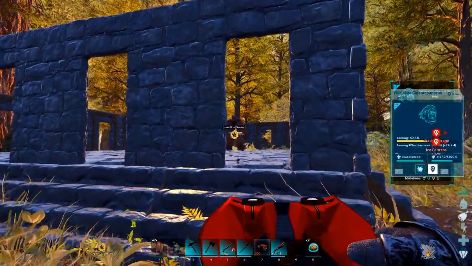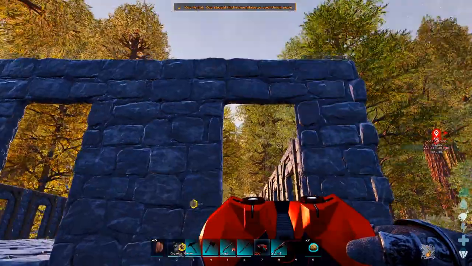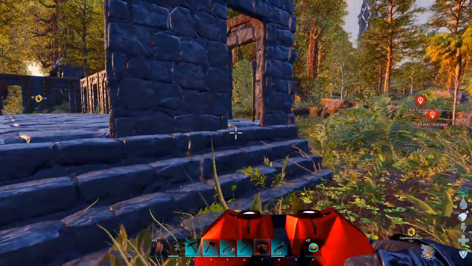Yeah, you built a great pen, but we're definitely probably going to have to build a second tier of walls if you wanted to put something bigger. 100%. I need a ramp as well for them to get into it.